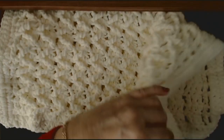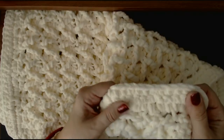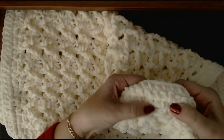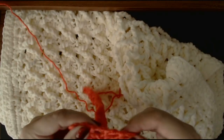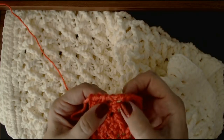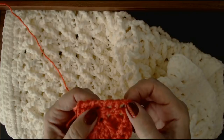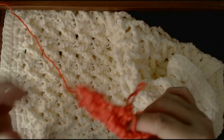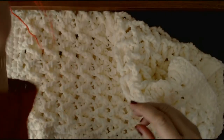Now once I finished my blanket, I did 3 rows of a UK double crochet. If you're in the USA, that's a single crochet. I just picked up the stitches. I put 2 into each section along here. I'll show you on this. So when I did my edge, each section I put 2 stitches in, a UK double crochet, a USA single crochet. I put 2 into each of these sections, and then I just picked one up in each stitch going all the way around the blanket like that.